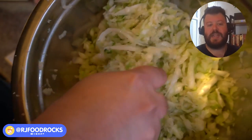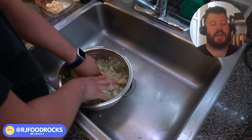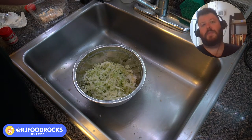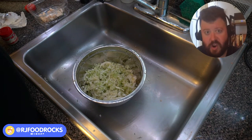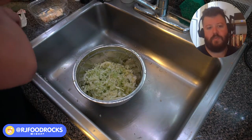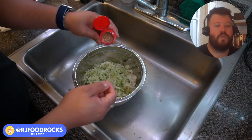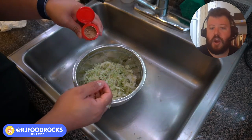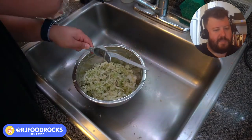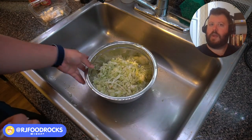After that second round of crushing, that's when you can add in your spices and aromatics. There are a lot of different ways you can flavor sauerkraut — this is just a traditional way to start, but you can add whatever aromatics you want. For this recipe, for a half gallon: a teaspoon of mustard seed, a teaspoon of caraway seed, and two cloves of fresh garlic, crushed and finely chopped. Mix that in with your crushed cabbage and let it sit for another 30 minutes.